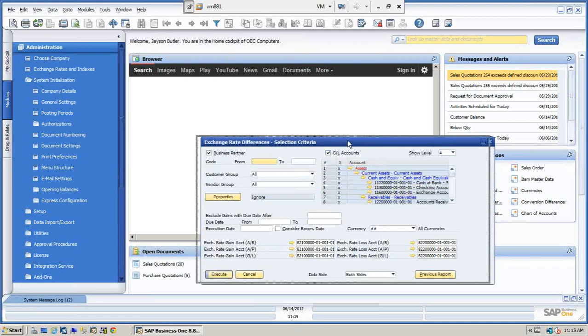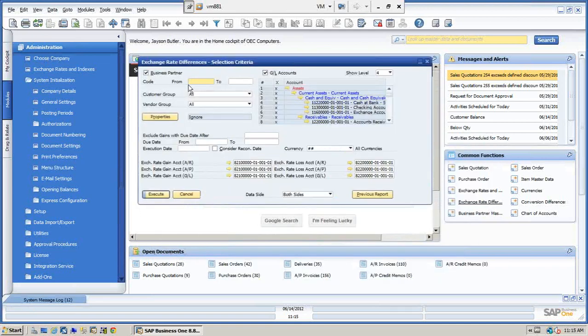If we come here and we look, let's open this. And this holds true for business partners and or general ledger. So we're going to actually say, let's make this at the end of May. And again, we're going to do it for all our currencies because we're dealing with both Canadian and Euro. I could do it one currency at a time, but I'm just going to go ahead and do everything here. I'm going to go here and change my gain account to my unrealized gain account. And I have an unrealized loss account. Let's just change these.